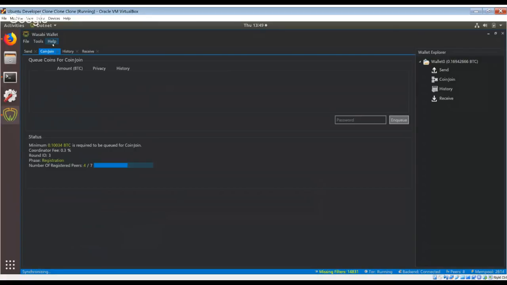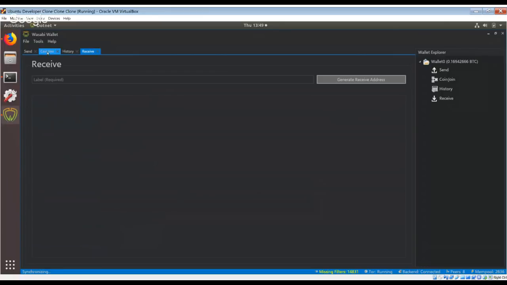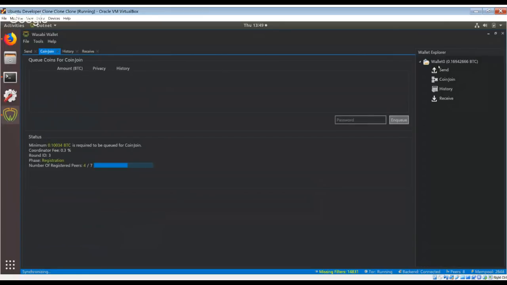So we can do a lot of things with the menu and these tabs here, and we can even load multiple wallets into the same wallet explorer window. Well, we cannot do that right now, but we will be able to later, and it's pretty extensible. You have a lot of nice stuff here.